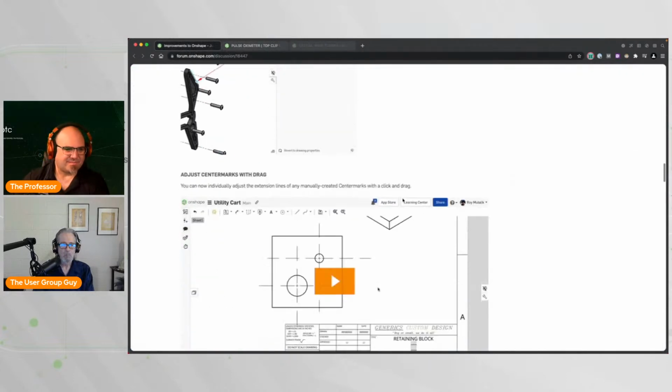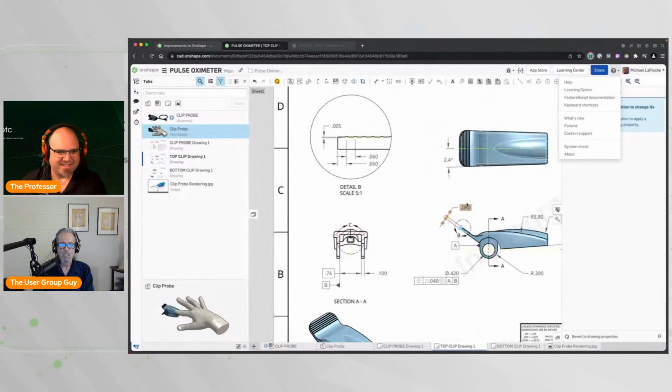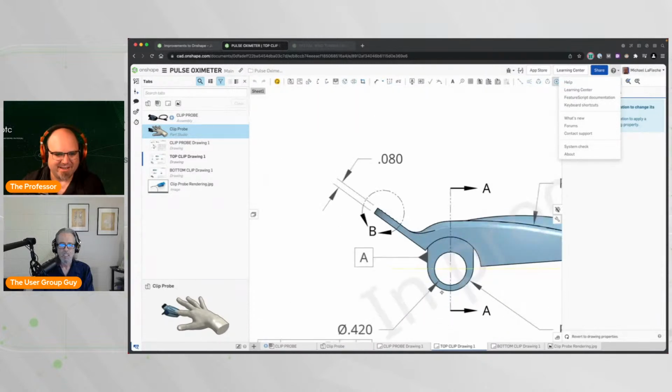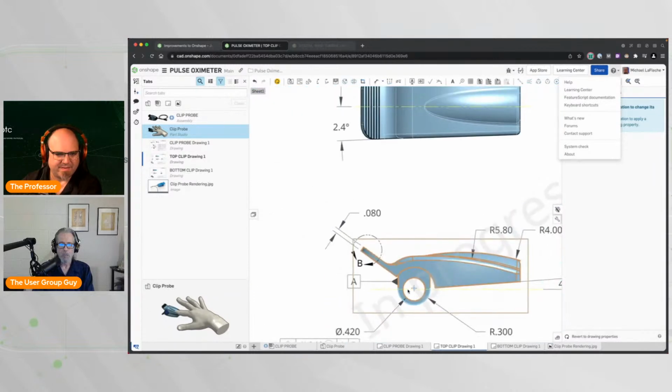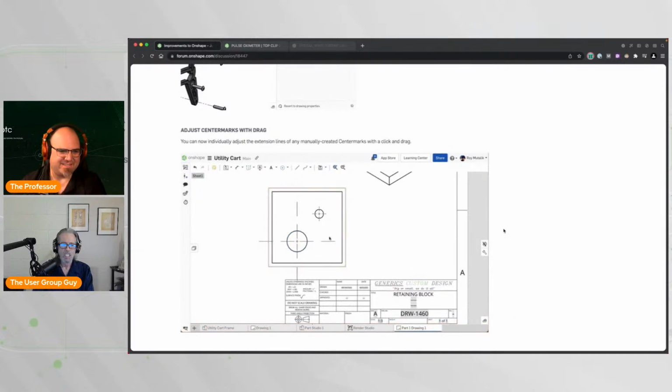All right. Adjusting center marks by dragging them around. You would think that would be a good thing to do. So just in case you didn't know, you can drop in center marks on things. If I delete that just for a second. I had the same trouble with this one this morning, Michael. Maybe I'm doing it wrong. Let's watch the video. Oh, if you have one with extension lines, okay. That was just a simple center mark.